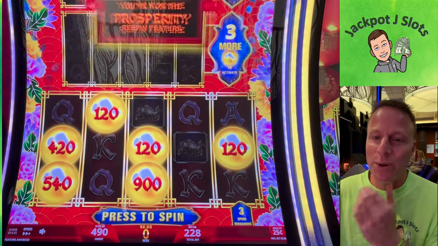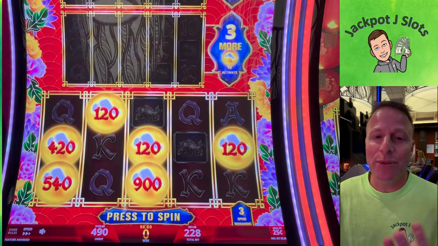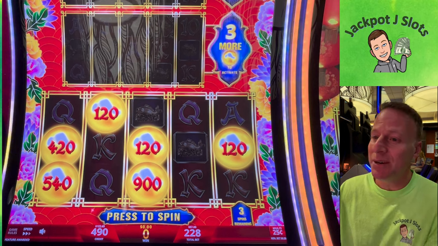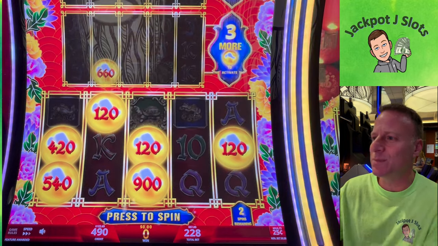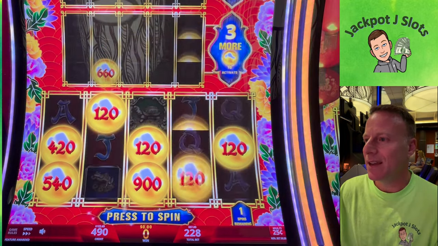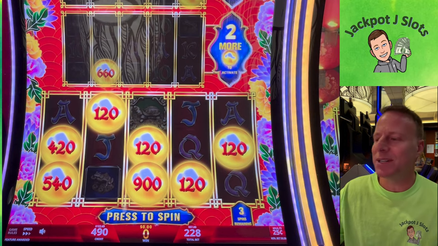All right, we got that first board on the screen there. Again, three to unlock it. Pretty good numbers to start. Let's see if we can get more big ones. Oh, 1140 would be nice. Look at those going by. Come on. All those big ones, and we get 120.